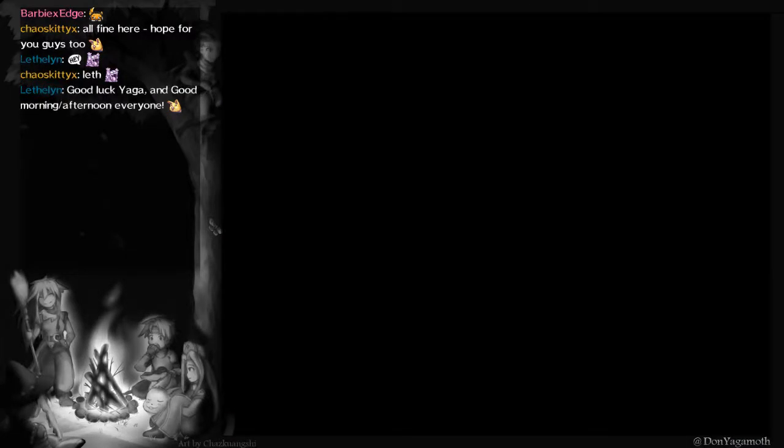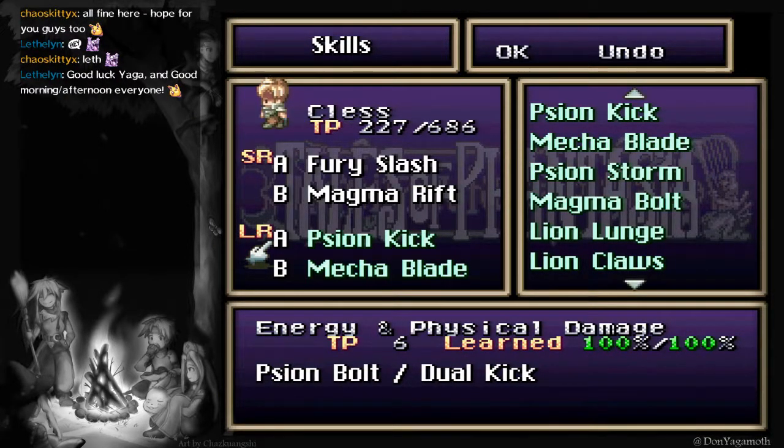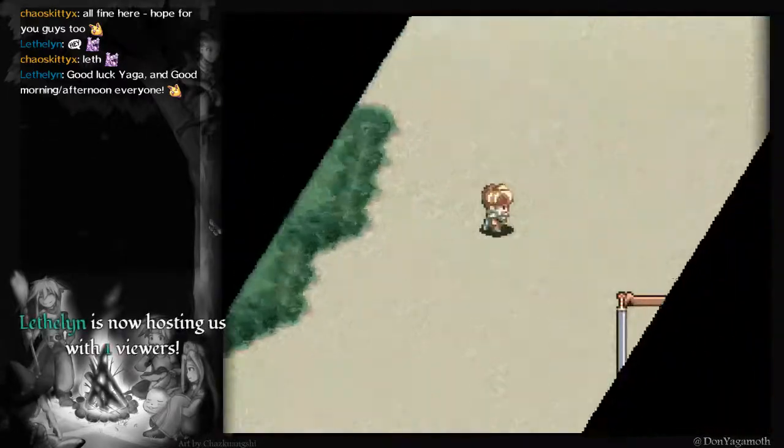Well, alrighty. First of all, we take a look at Sign Kick, which is just Sign Bolt and Dual Kick, and Mecha Blade, Sign Bolt and Tiger Thief, some of the earliest abilities. Sign Kick is the earliest ability, I believe.